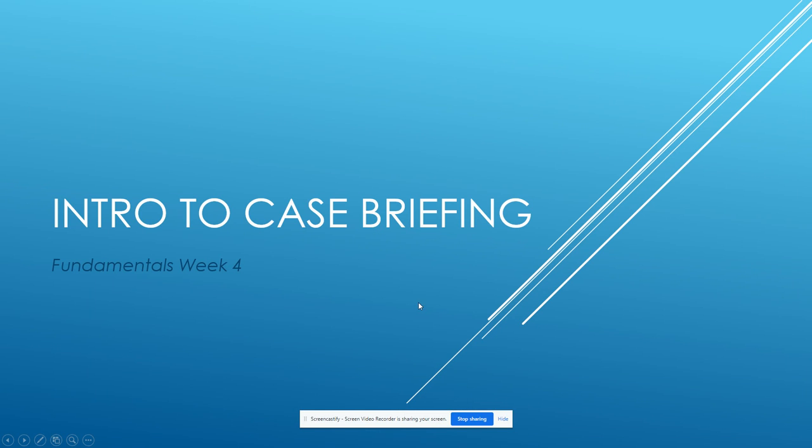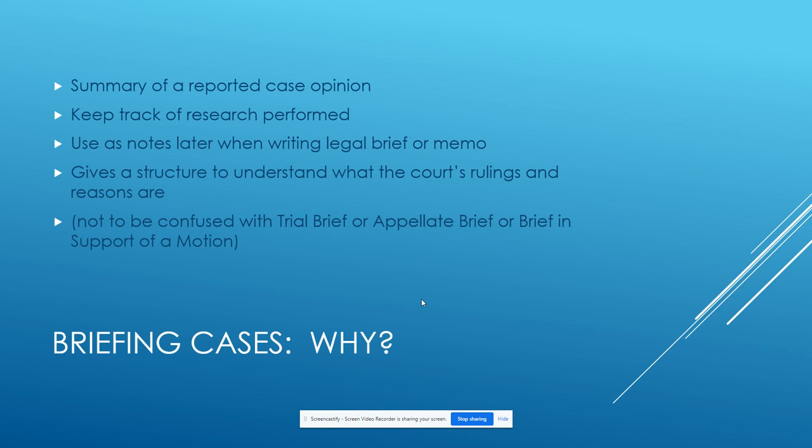All right. Next part of our lecture is to talk about case briefing. So this part is the Stasky part of the reading, chapters 2 to 5. First, we want to talk about why we would brief a case. You brief a case to give a summary of a reported case opinion in language that you can understand.